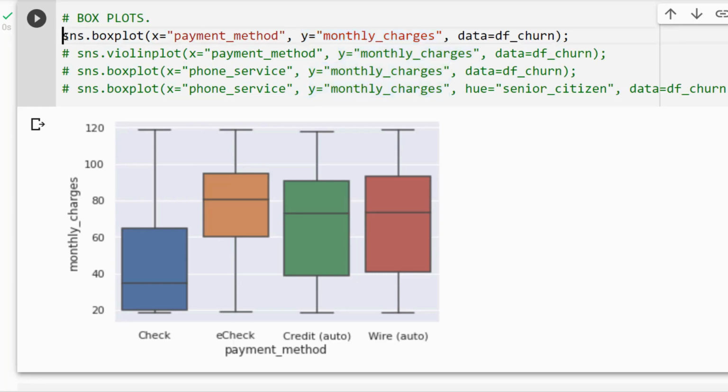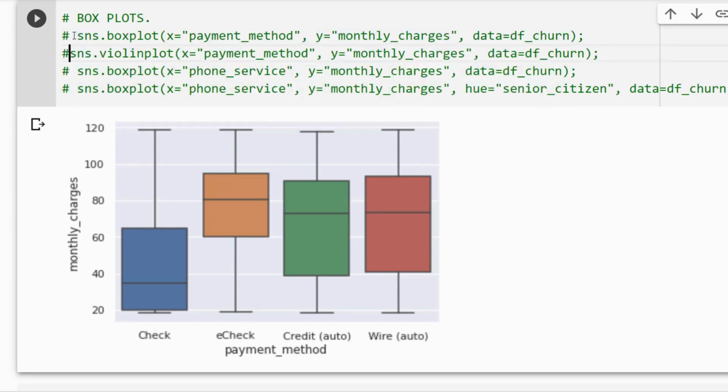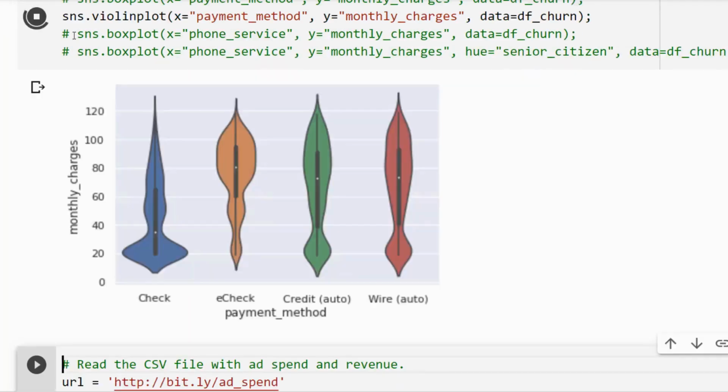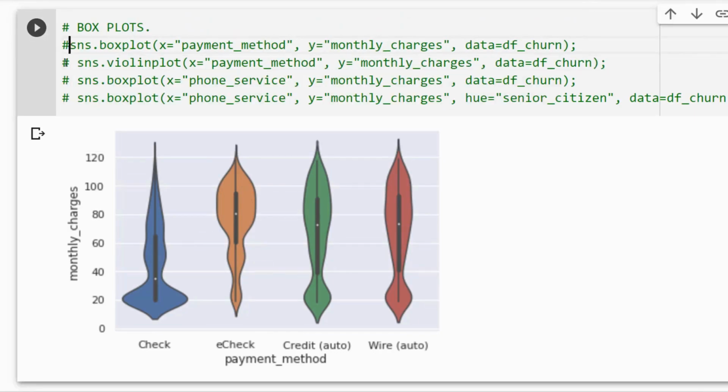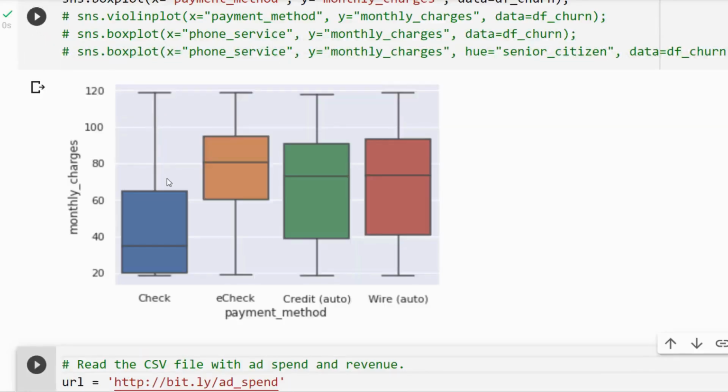Okay. Now I can adjust this slightly to use something called the violin plot. There's several plots that are somewhat similar to this, and I get an idea if I look at it in a different way there. I want to go back to the box plot though for a second, to talk about what some of these things mean. So the line in the middle of the box represents the median. So the median monthly charges for customers who pay by check is like $37 or $38 maybe.